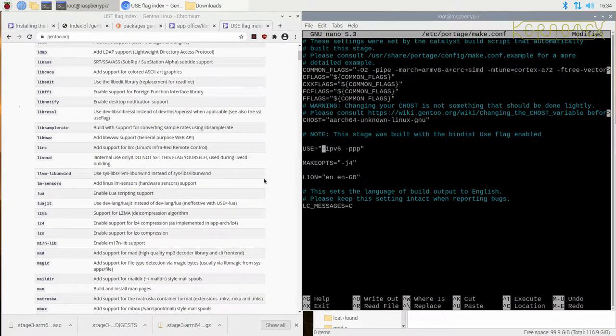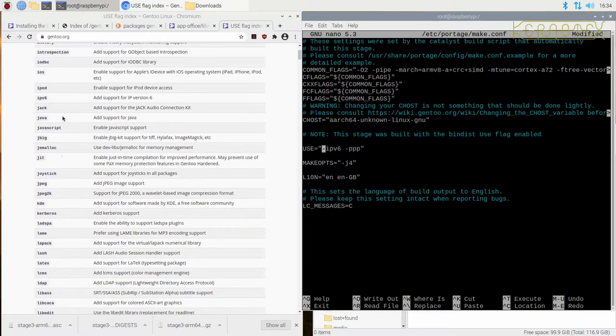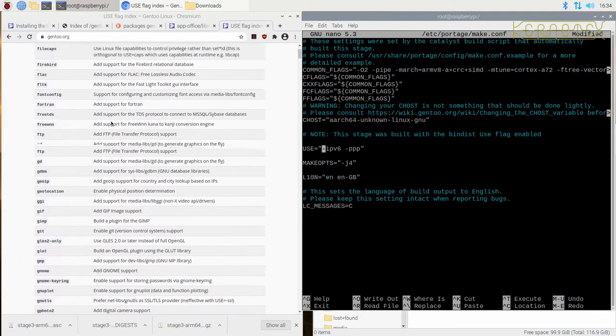It's not a hard and fast thing to only have global flags in make.conf. You use it as you see fit. Like I said before, you could put a global flag in a local flag config file and it will behave as a local flag. The reason there's a differentiation between global and local is that, unless it says otherwise, a global flag will behave the same for whatever package uses the global flag. Sometimes, I think for the doc, is it doc?